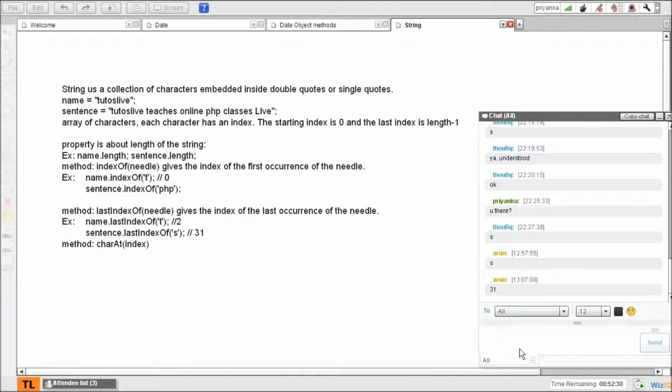It returns the character at the given index. For example, name.charAt(2) gives me t, because at index 2 the character is t. That's what charAt does.